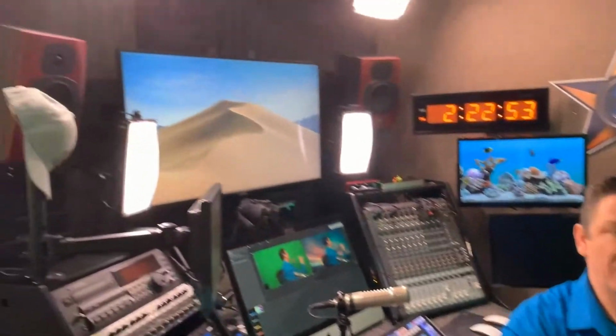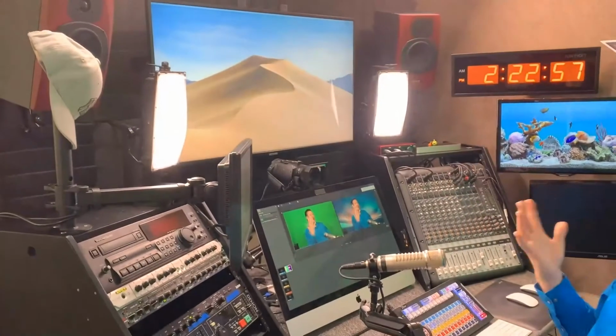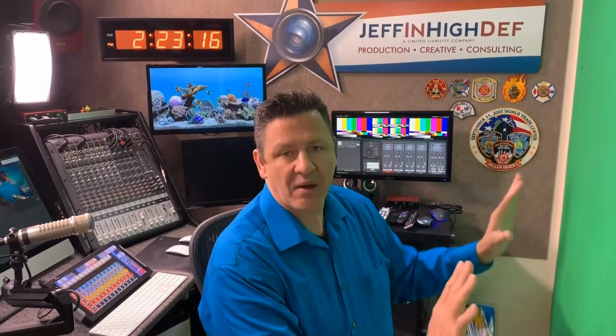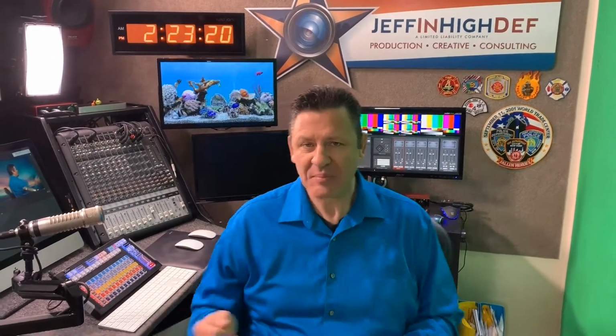2 of them here are lighting the back screen, and then down here below I've got the 2 that light the front, to light me the front portion of that. And by and large, this works really well. I have one backlight up here, just to add a little bit of dimension on the hair. You'd be amazed at what a backlight will do for you. You should always experiment with what that looks like. And then at this point, you're hoping to get that nice green even background so that you have the ability now to key it out in Wirecast. And I'm going to show you how to do that now.